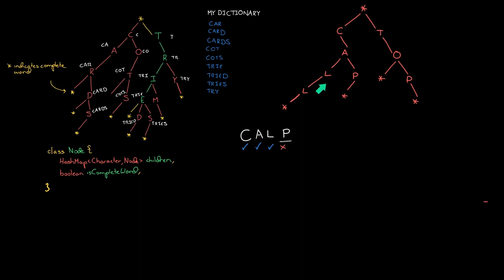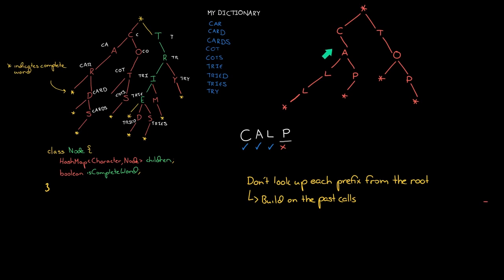Now the way that I've explained trie so far, you would do each of these lookups from scratch. You'd say, is there a C? Is it a valid prefix? Yes, there is. And then is CA a valid prefix? And you'd start from scratch over at the root. Now, in a lot of cases, though, we actually want these calls to build on each other. So one thing we can do with our trie is keep state in various ways. When we look up is C a valid prefix, we actually store where we are in the tree. So when the user types the very next character, A, we just look immediately whether A is a child of C, of that last lookup, rather than starting from scratch.